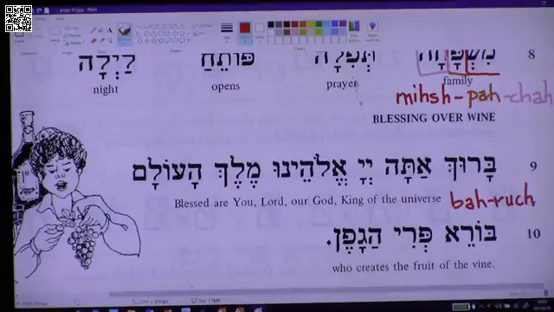Baruch, bless. The second word is the masculine word for you, atah. In much Jewish writing, you're going to see the double yud for Yahweh.